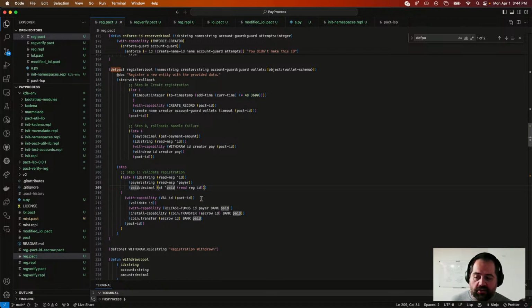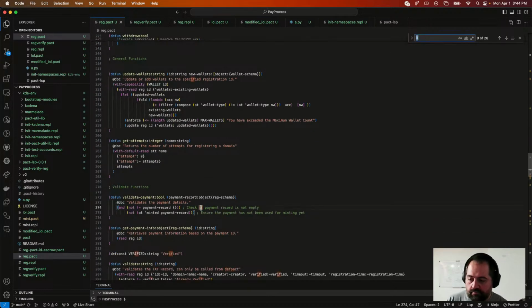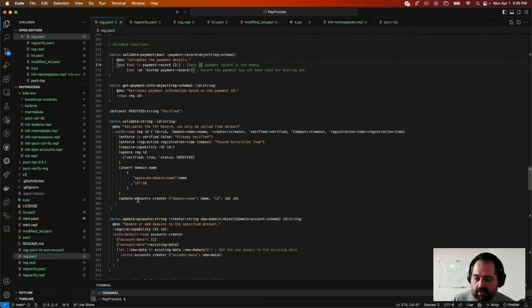This step is going to actually release your funds to my bank account, and it's going to validate right here. This validate function is actually going to go down and let's find it. There we go. It's going to come down here and execute this code, which again, we need to require capability because we don't want somebody to be able to call this function into scope without a higher level function composing it. So we really want to protect these things, and that's an easy way to do it.